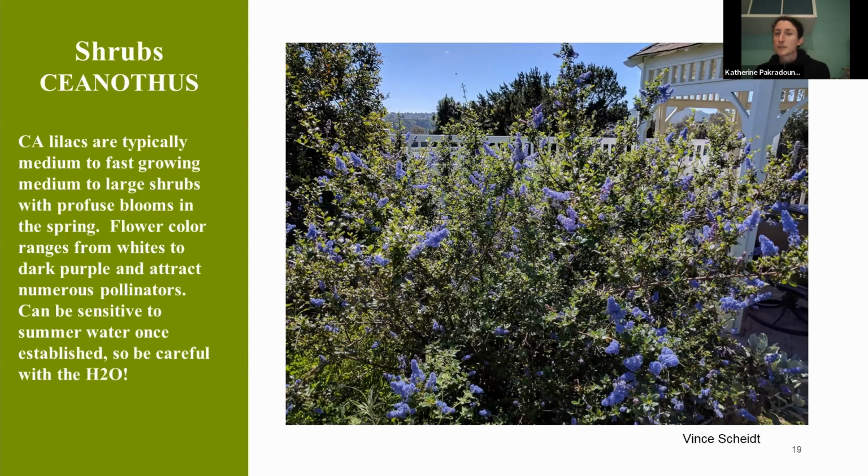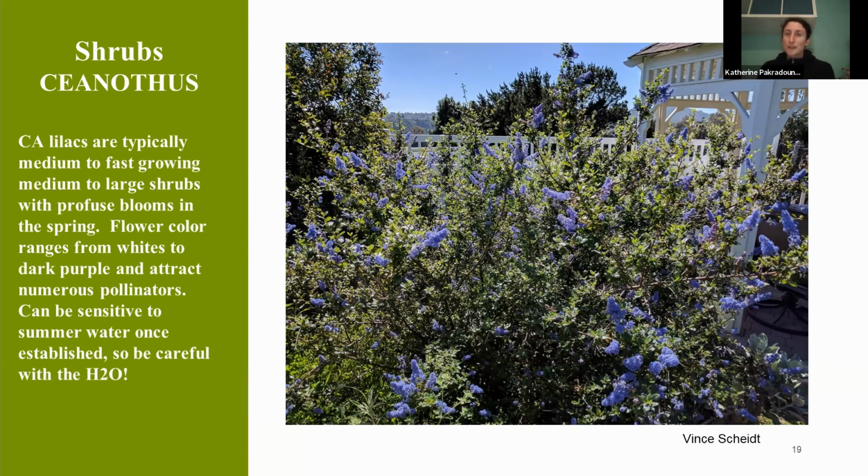Even people who don't like native gardens, who are more conventionally minded as far as gardens, can see how gorgeous and incredible these plants are and usually want them. Unless you understand their habit and their preferences, sometimes they end up causing trouble later on, in the sense that you've watered them too heavily in the summer and then they die and people get sad. So just be careful about summer watering on these guys.